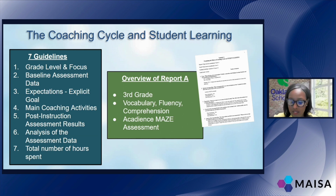And we can also look at the use of independent routines with students. Are they doing things with support and applying some of those skills that you've taught, maybe in small group or in whole group? So we're looking at specific focus areas when we collect the data, because we want to make sure that that's present and we understand what was happening within your coaching cycle.